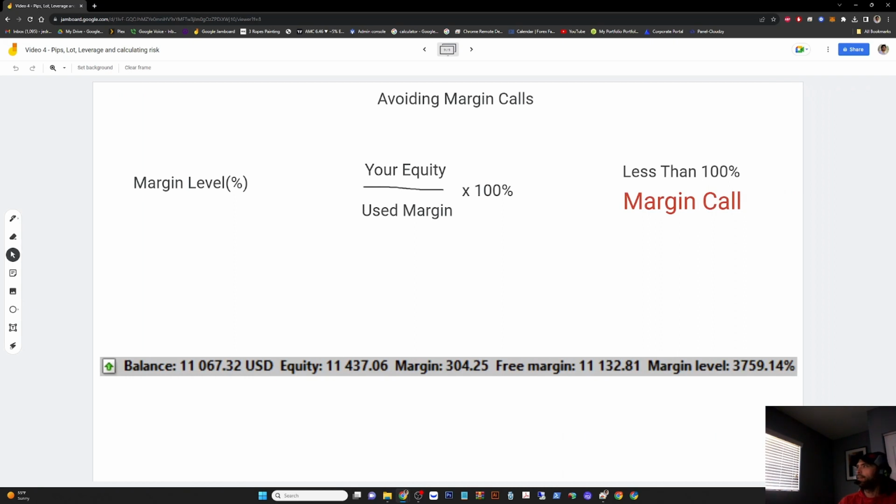All right, slide 9. Now we'll talk about avoiding margin call. This is how you calculate your margin call. This is how you calculate your margin level. In MT4, which we will set up in the next lesson, it's calculated for you. Your MT4 balance reflects the money you deposited, plus or minus any closed trades, if any. For example, if you open a trading account, deposit $1,000, and open the MT4 platform, your balance will show $1,000. Your equity is your total capital in your account at any given time, including the floating profit or loss from open trades. That's it for this lesson.